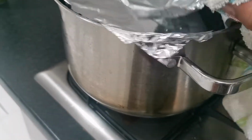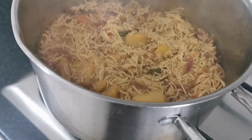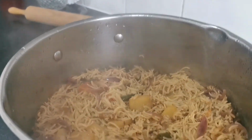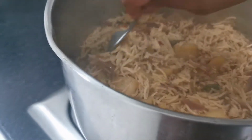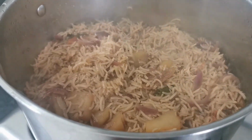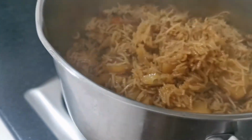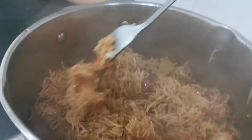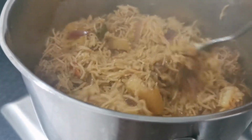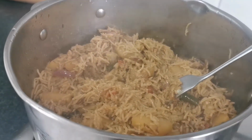And the rice should look absolutely done, piping hot. And I never take a full big spoon to turn them over. Always a fork. Wow. Okay, so here we are. That's our rice.